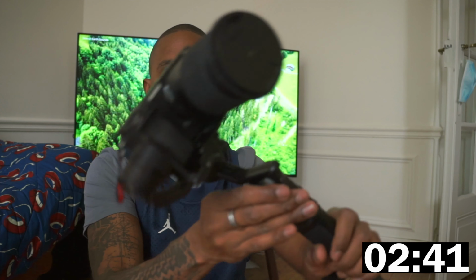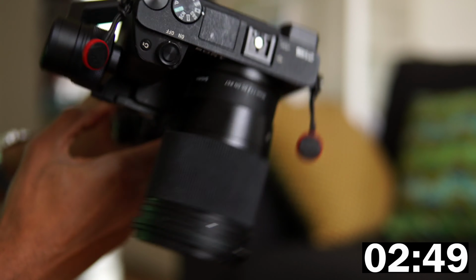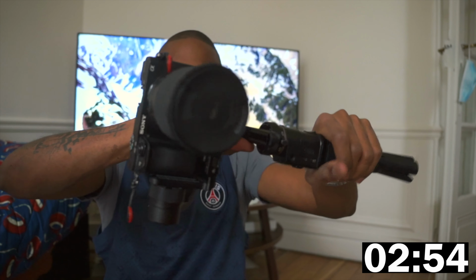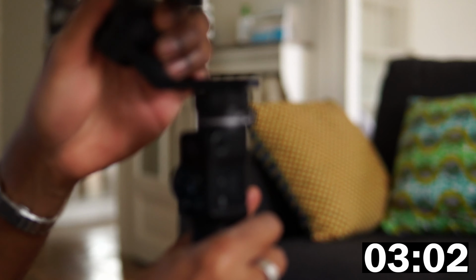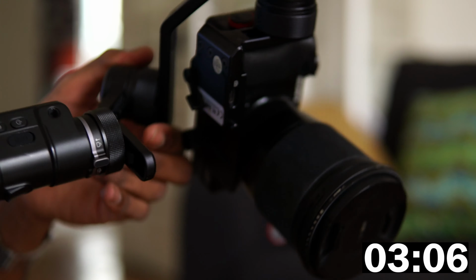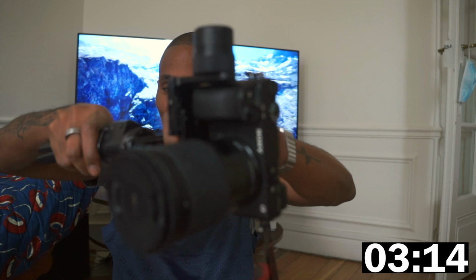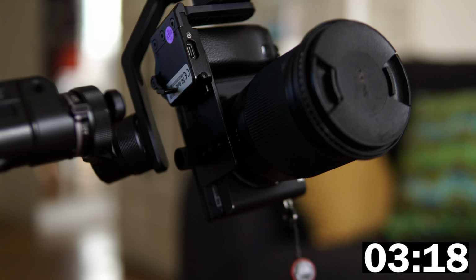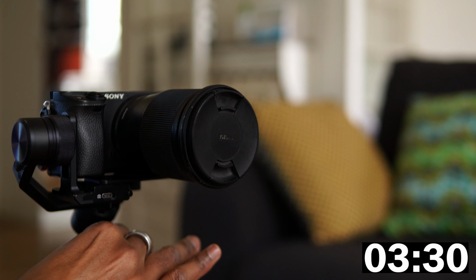Two axes down, one to go. So we're gonna unlock right here and you put the gimbal like this, horizontally, and we see it's completely unbalanced. So let me unscrew that part and play around. So we have to move it front and back. You can see like this. We have to move it front and back like this, right? So I put it horizontally and I move it around up until it balances. Yeah, good. So now I lock it down properly. Oops, sorry. And I screw it back in. Okay, and make sure it's screwed. Okay. Done. So normally we have a semblance of balancing.